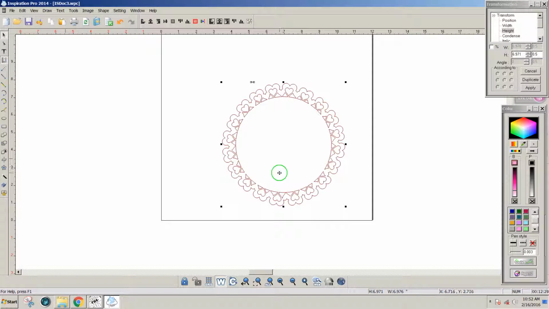Well, it took away all the center pieces, which I really did not want to do. It did subtract everything, but I wanted to keep those center things. So I'm going to use Control Z and do this again. But first, I'm going to break apart this by ungrouping. I use Control U to ungroup. Now I'm going to do the same thing. I'm going to select the inner circle, then I'm going to select just the bottom parts of the heart and do the same thing, the weld and subtract.